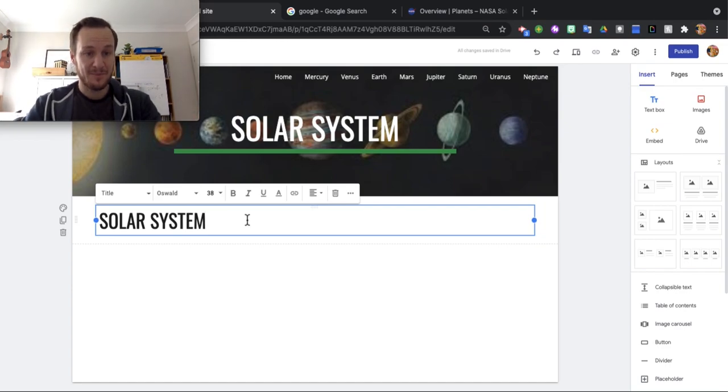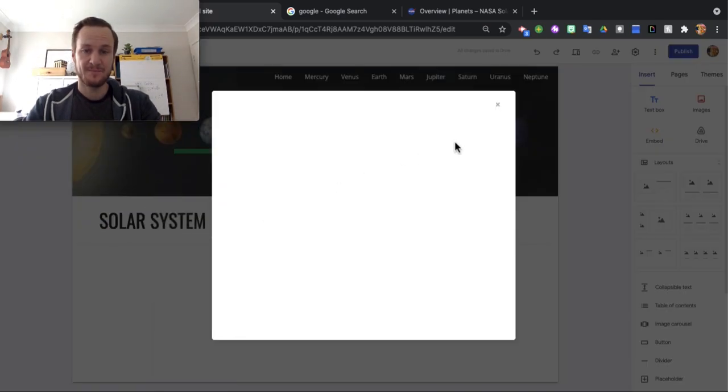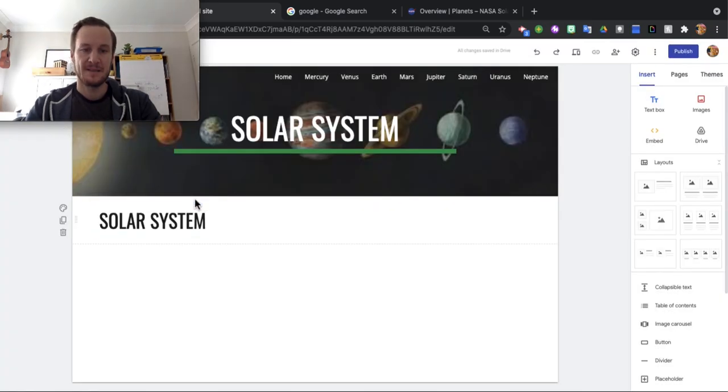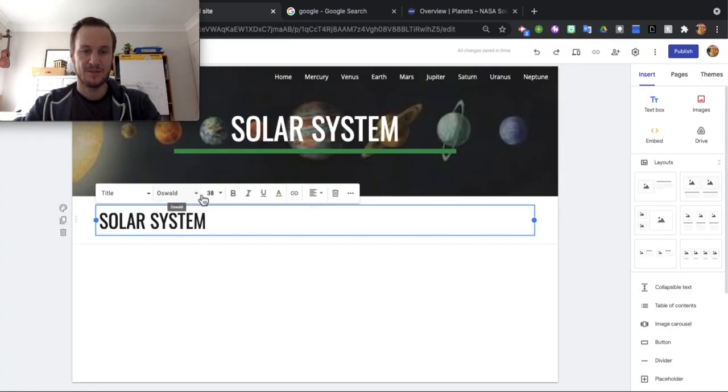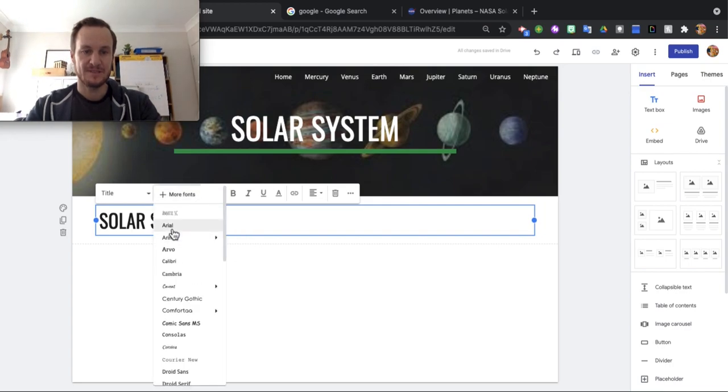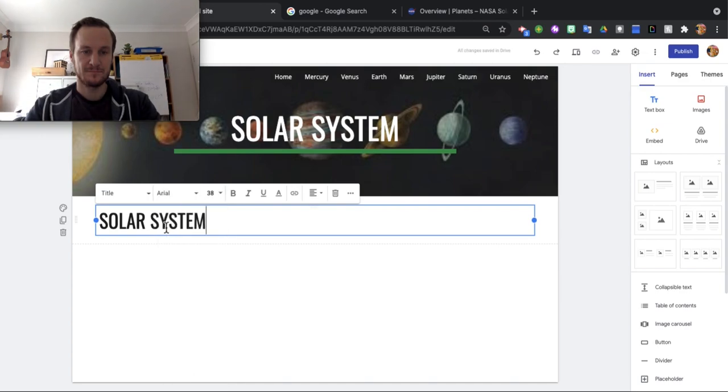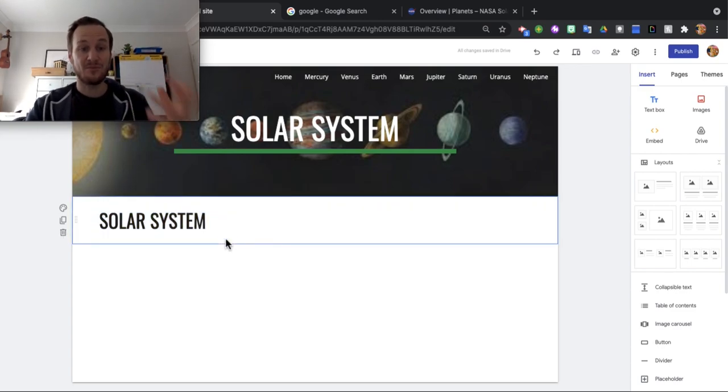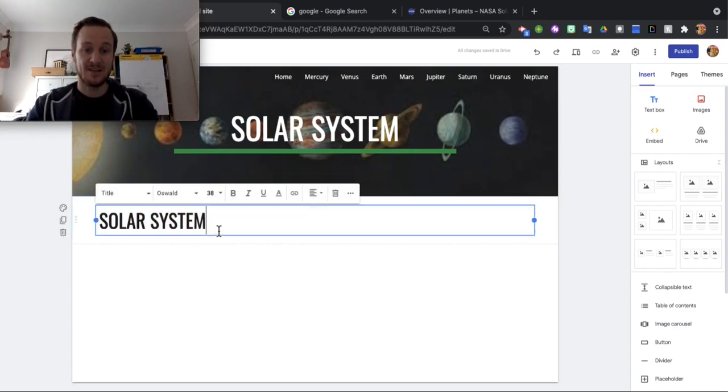Now, if you weren't happy with that text, you could change it by writing down here what type of font you wanted instead, right? Let's press fonts, and press Arial. Now it doesn't change. That's a really big thing, why it doesn't change. The reason it doesn't change is because you haven't selected the text. Once you've written it, it will not change unless it's selected. So you have to select the text, then you can change the font.